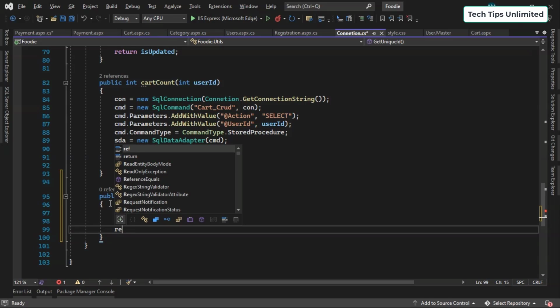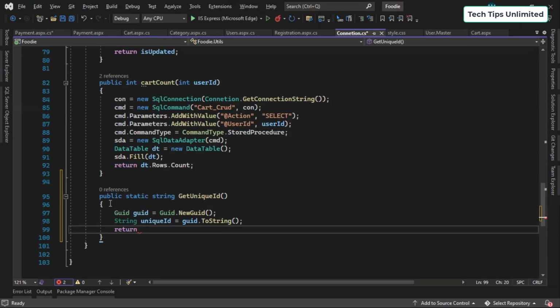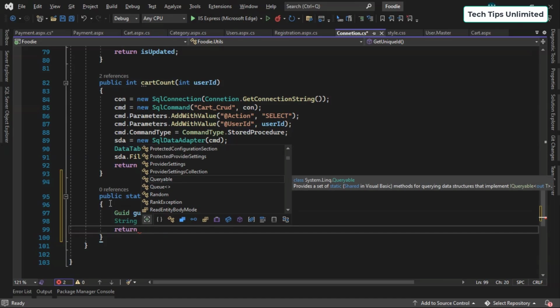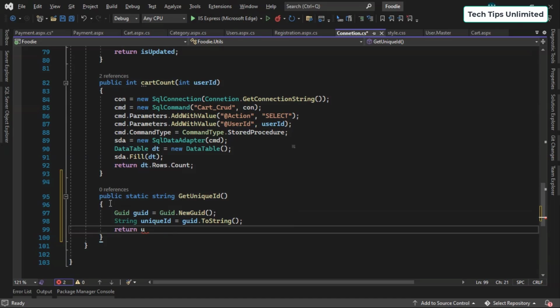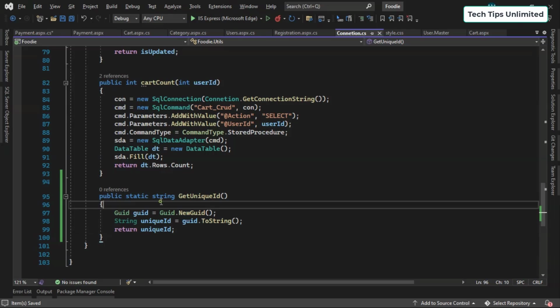Now we need to return this data, the unique ID. What this function will do is create a randomly generated combination of alphabets, some characters, and numbers, and we're gonna return that value as a string wherever we call this function.